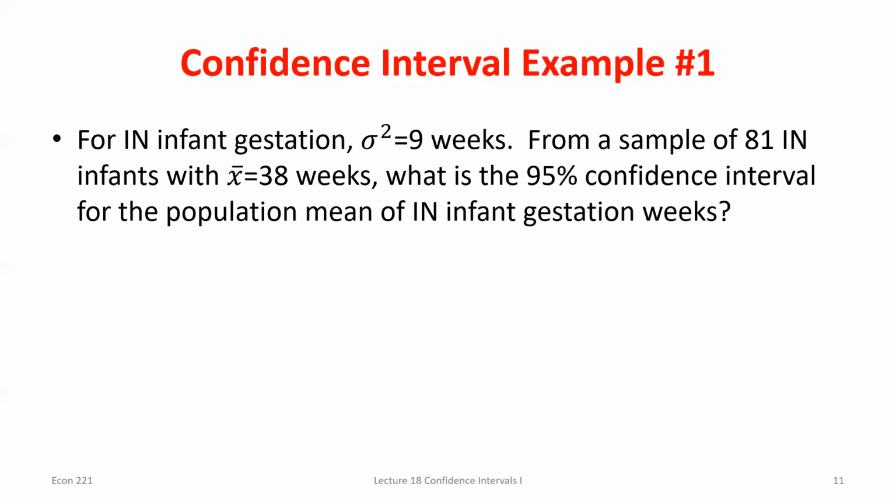So let's say I have this original variable I'm interested in, which is the length of a pregnancy, and the variance is 9 weeks. It's going to start out a little goofy. The whole reason we want to build a confidence interval is because we aren't able to actually observe what the true population mean is. All we have is our sample. It's going to seem a little weird at first, but we need to use this as the base level of understanding, and then we'll add in something more like real life. But let's assume for now we don't know the population mean, but somehow we know the population variance, right?